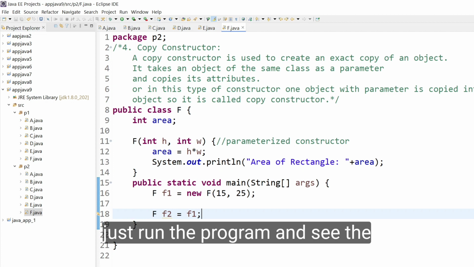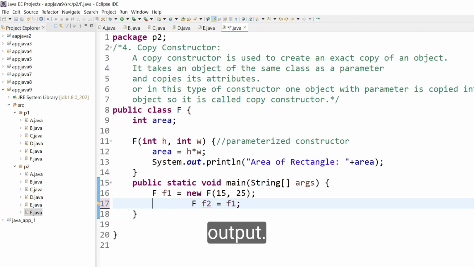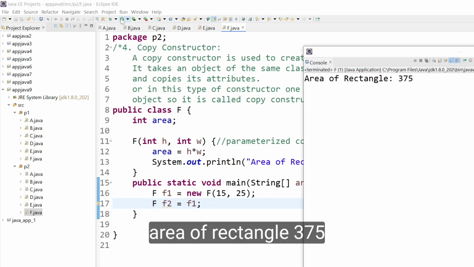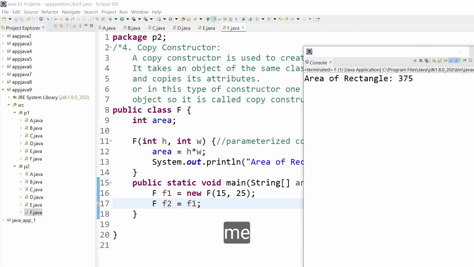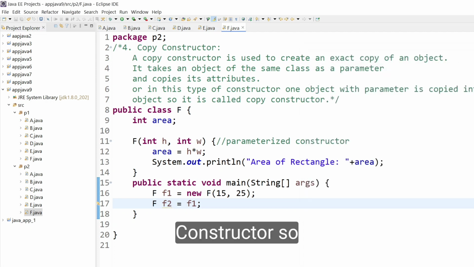Just run the program and see the output. Area of rectangle 375, right? It's giving me that, but it's not giving the output of the copy constructor.